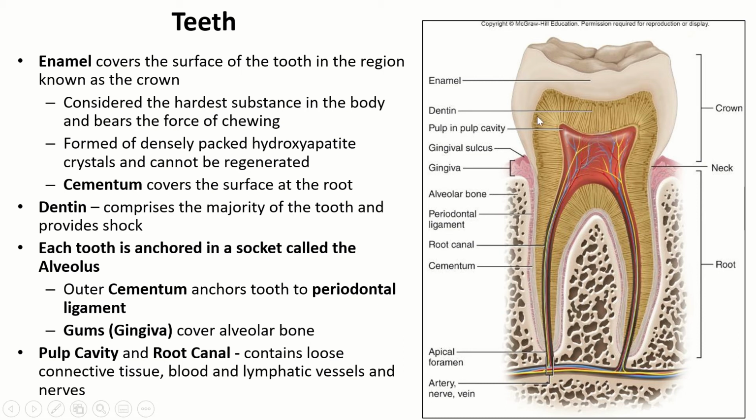This is considered the hardest substance in the human body, and it's going to be a densely packed hydroxyapatite. This is the same kind of complex that makes your bones hard, but again, they're missing all the collagen fibers that give our bones a slight amount of flexibility. You'll see what's known as cementum, an extension of this, covering the root and protecting it. Right? So of course, then you take a look at dentin being the next level, and this is going to give you some shock absorption all the way through the tooth.